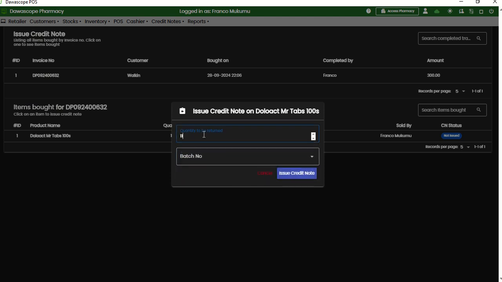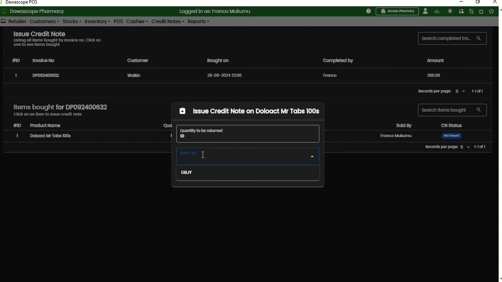When you are returning, you should return the item to a specific batch number. Remember, Dasco PMIS ensures that you sell product in batch numbers. The soon to expire is the one to be sold first.